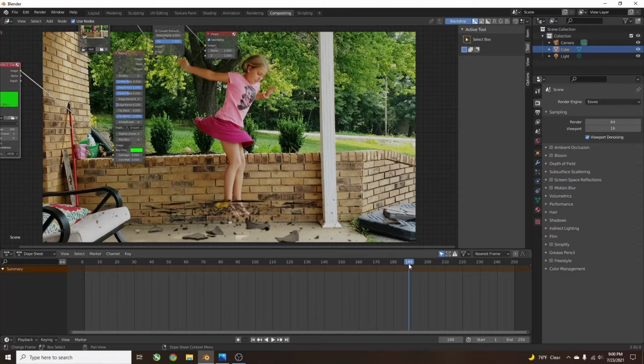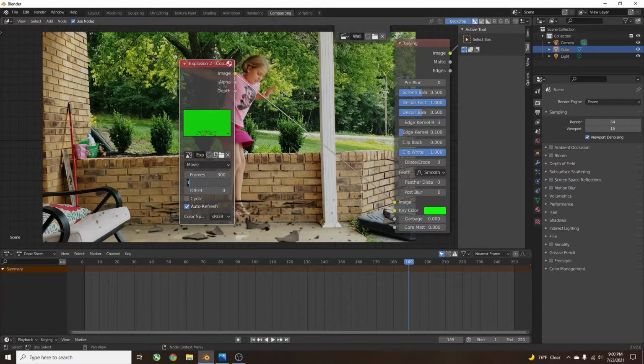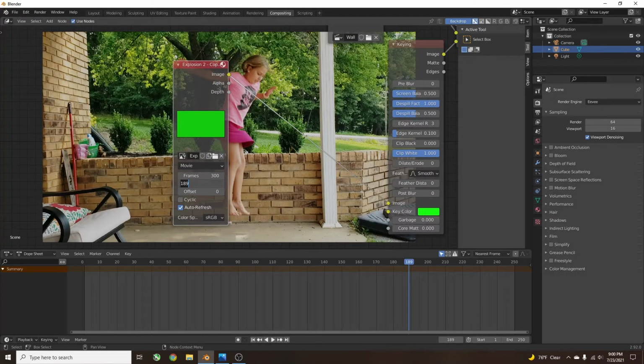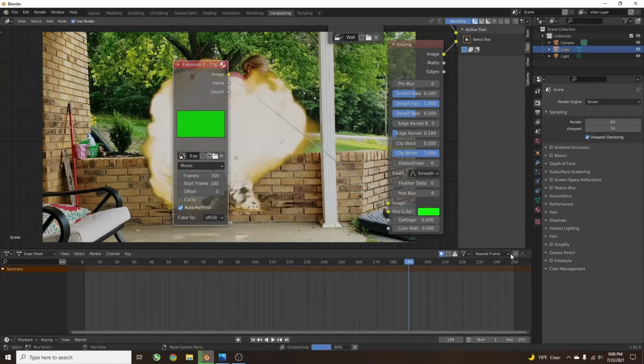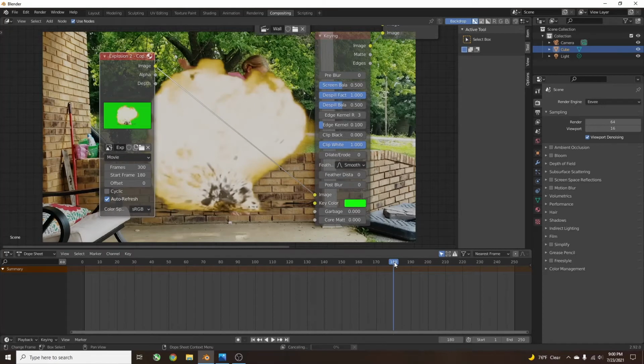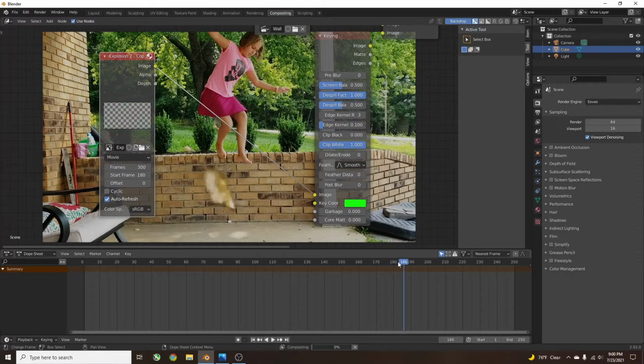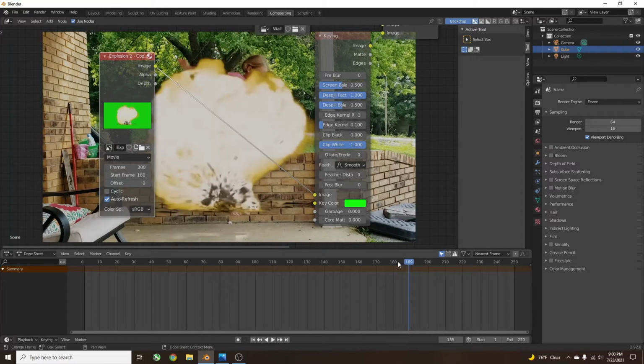So that's frame 189. So you'll go over here to your explosion node and set the start frame to 189. Or I'm actually going to set it to just 180 and see what happens. Nope, I'm changing it back to 189.